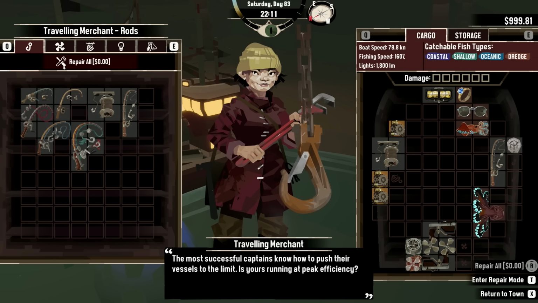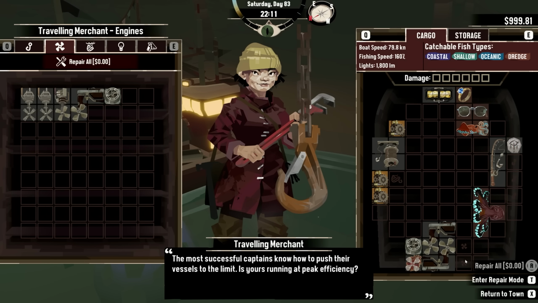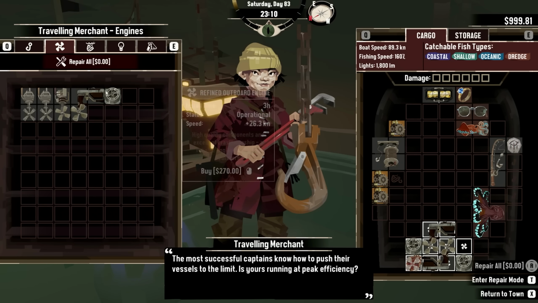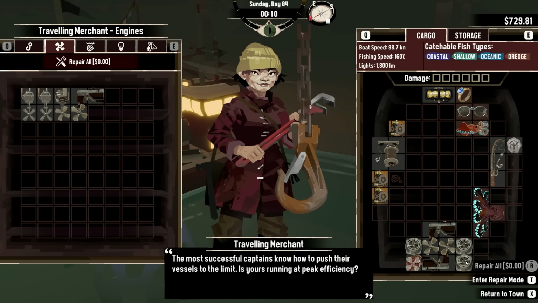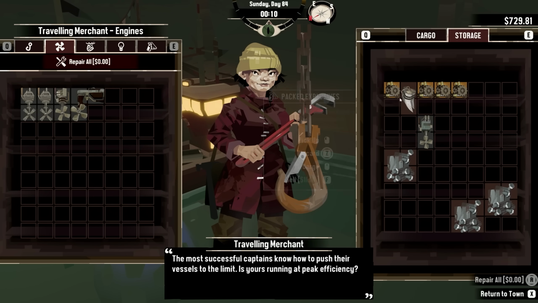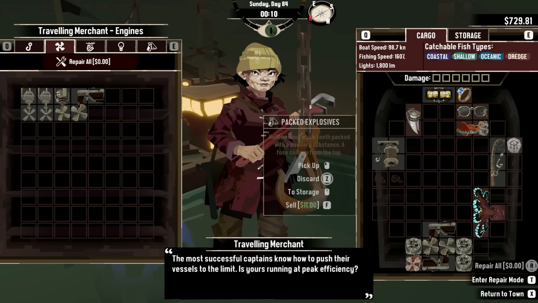shipyard. So we've got the ability to throw more of these jet drives in. We got 2 more spots here. And actually, you know what? I have one in my inventory. So we'll install that one, and then let's go and get this one and install that one. So that's going to give us another 20-ish kilometers per hour or per whatever. Let's go ahead and get this in cargo because we know where you can use that somewhere.